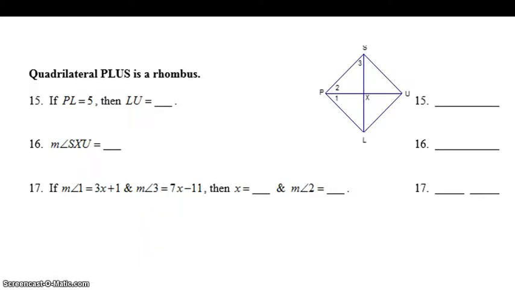Alright, so first I'm going to look at the special quadrilaterals worksheet, and I'm looking at the section that had the rhombus, so numbers 15, 16, and 17 on that special quadrilaterals worksheet. And I'm only going to do a couple on this one, but my recommendation on here is for you to mark what the definition says about whatever this figure is. So rhombus, the definition of a rhombus said that it's a quadrilateral where all 4 sides are congruent. And then also the special characteristics that just go with rhombus.